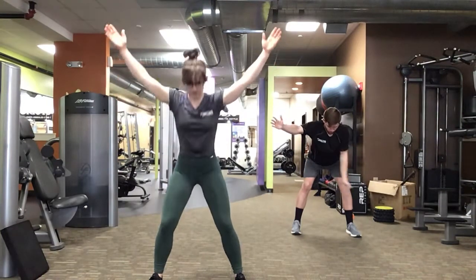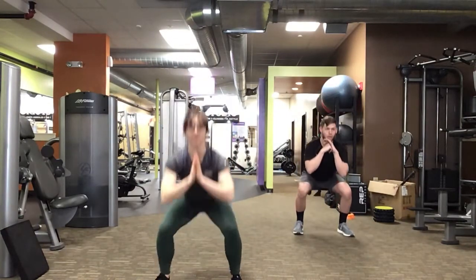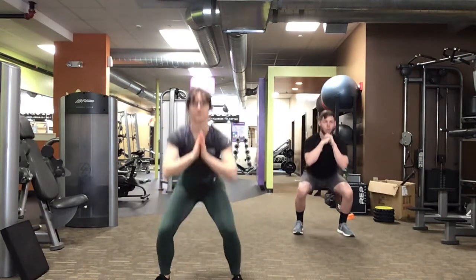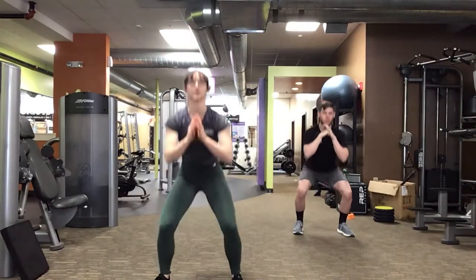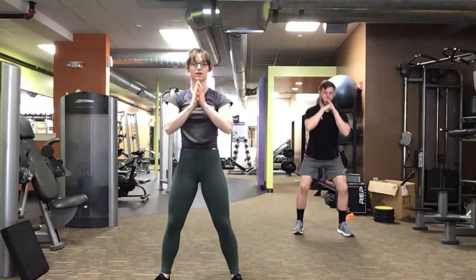All right, guys, just stand up from here, arms down. We're gonna squat it out, just good old-fashioned body weight squats. Sitting and standing. Nice. Big breaths. Warming up those legs, getting them moving. Getting them low. Keep it going.